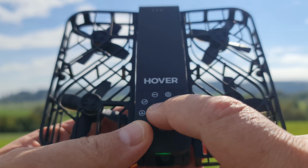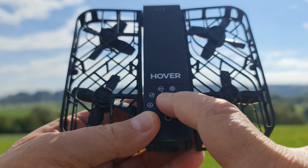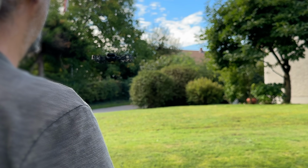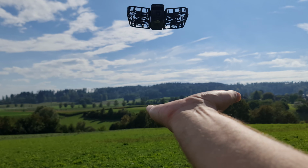If it all looks too complicated, don't worry. It's actually very simple. All you need to do is power on and choose a preset move. The green light means it's on. Continue. Hover. And when the light goes red, that means it's recording video or it's taking a photo. And when the shot is done, just hold out your hand. The X1 is going to recognize the gesture and come to land gently on the palm of your hand.